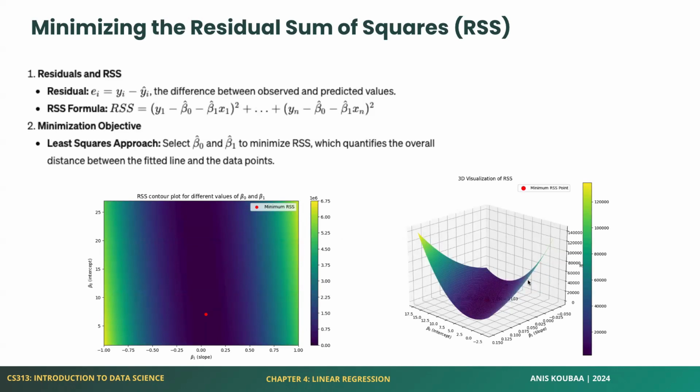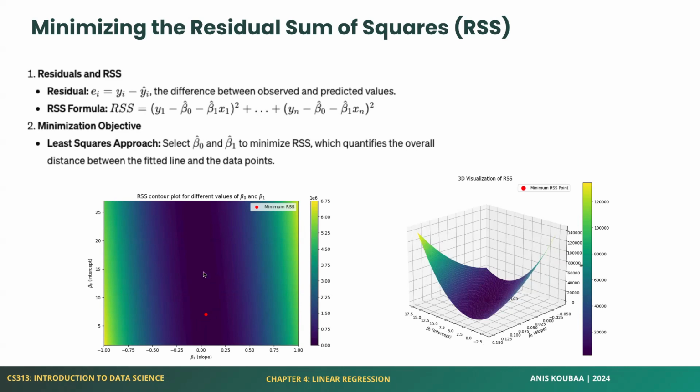Now, when you see this curve, you understand that we are going to use gradient descent. So in the beginning, I'm going to start with a random value of beta 0 and beta 1. These are our weights, beta 0 and beta 1, the intercept and the slope. We're going, for example, to start at this location or this location. Then gradient descent is going to converge to a point with the minimum loss value.